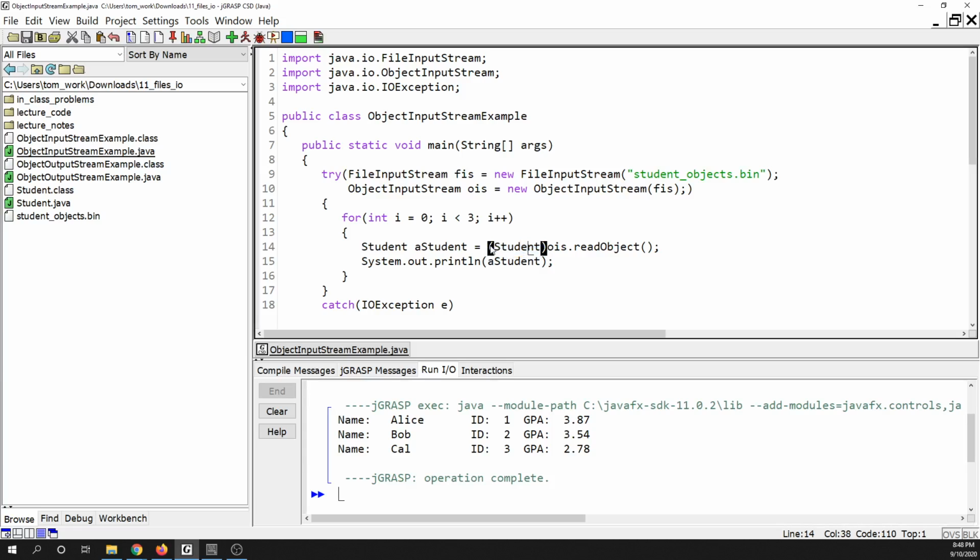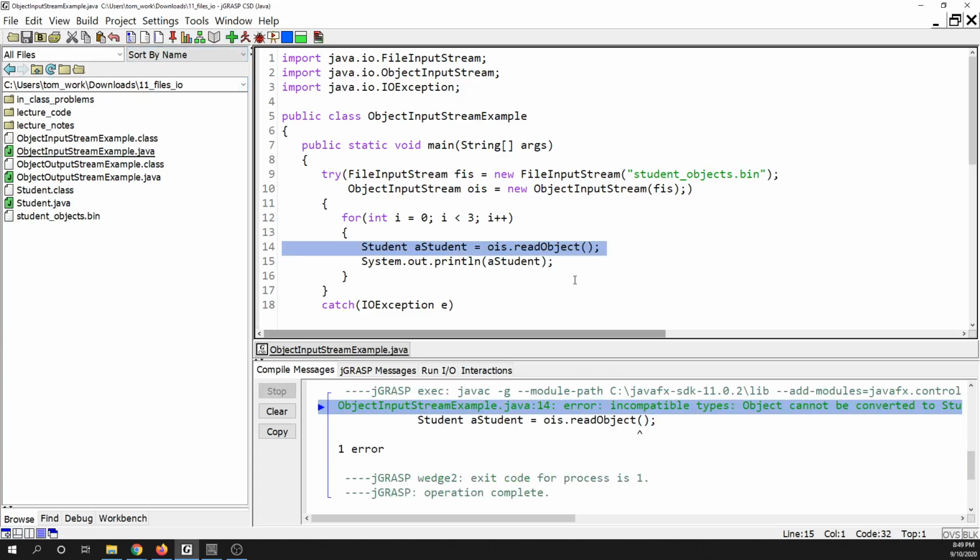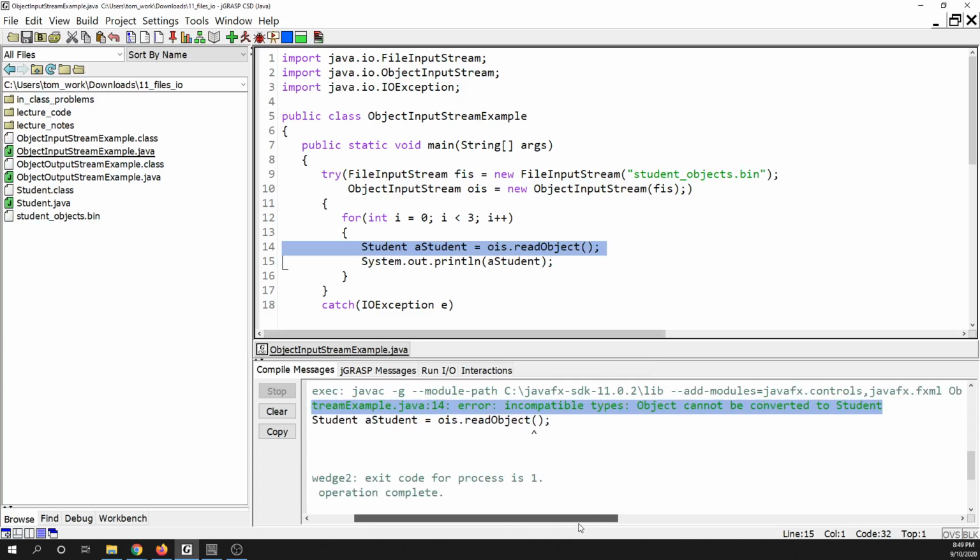So let's take a look at what it would look like without this little bit in here. You see, without that manual typecast in there, you're going to get incompatible types: Object cannot be converted to Student.